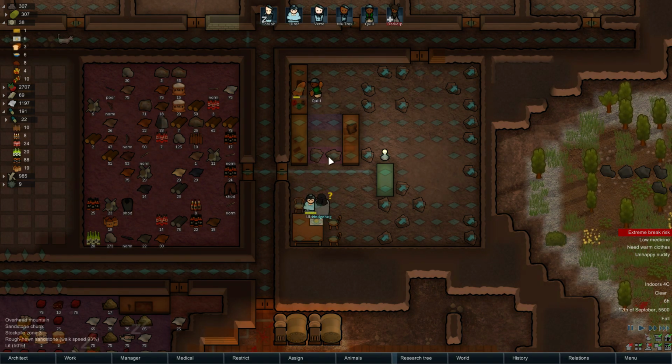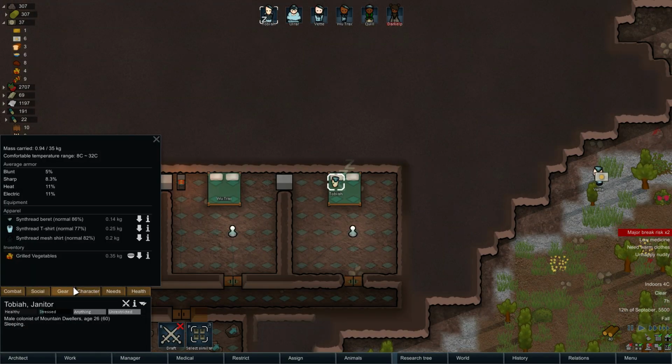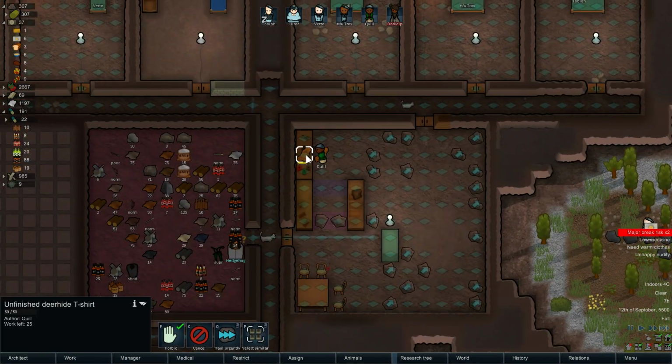All right, you had a meal, then you had some booze. There you go. They're swapping positions over here. Good. So we still have an unhappy nudity. It's Tobiah. What are you not wearing? You probably don't have any pants on. You indeed do not have any pants. And Quill's working on the t-shirt when you need Ulrar to come over here and finish that.